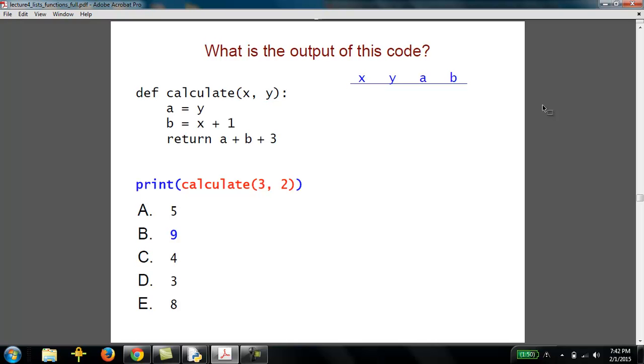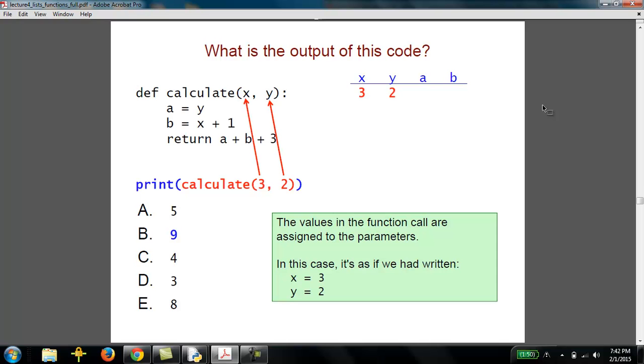And to give you a really clear sense of what's happening here, the picture you want to have in your head is the numbers that we're passing in here are getting assigned to the inputs, to the parameters. And the assignments are happening based on the order in which things appear.